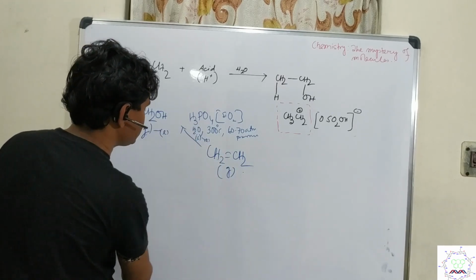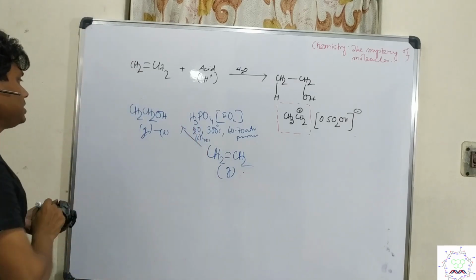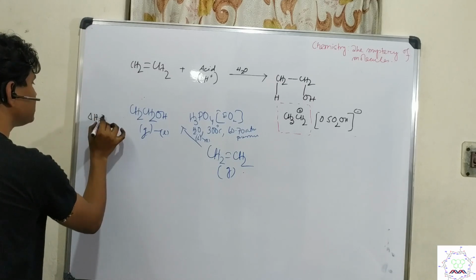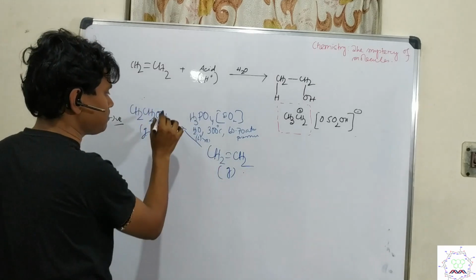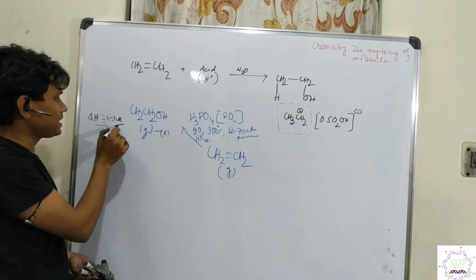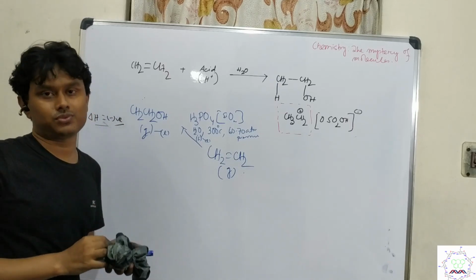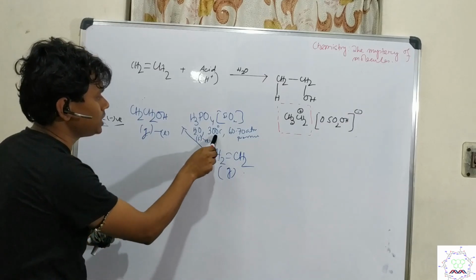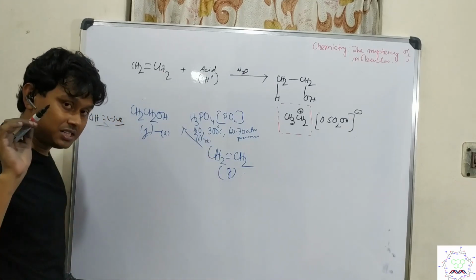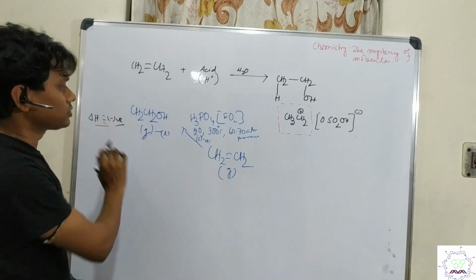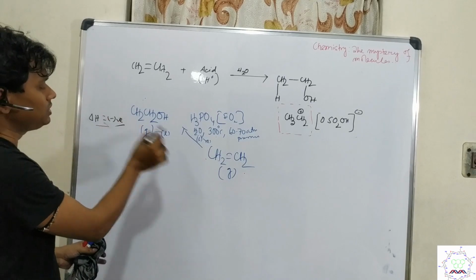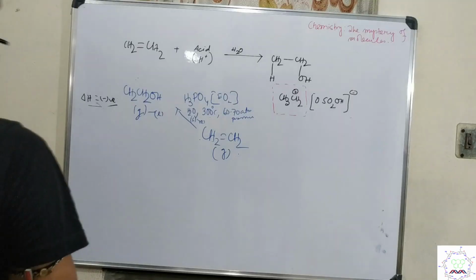So you have understood the effect of pressure and temperature, because this reaction is exothermic in nature; delta H is negative. Logically, if you reduce the temperature, according to Le Chatelier's principle the reaction goes to this side because delta H is negative. But if you reduce the temperature, the rate of reaction will also reduce. So as a compromise the condition is 300 degrees. Also, if you reduce the temperature below the boiling point of water, it will not remain as steam, and this reaction is performed over a catalytic bed. I will explain the details of this process in a different video. So 300 degrees is a compromise, an optimum condition for the conversion of ethene to ethanol.